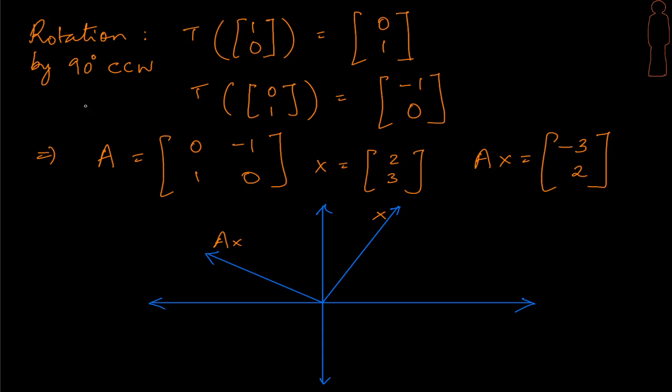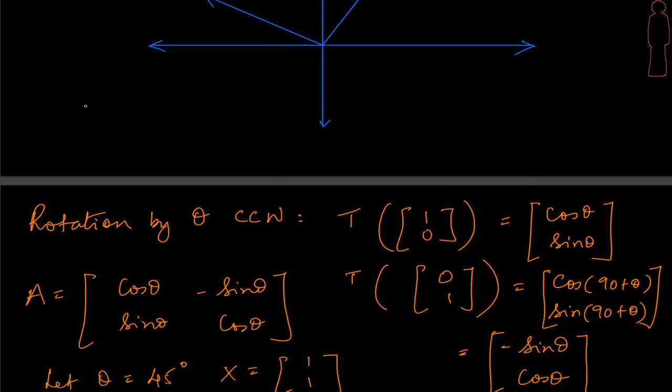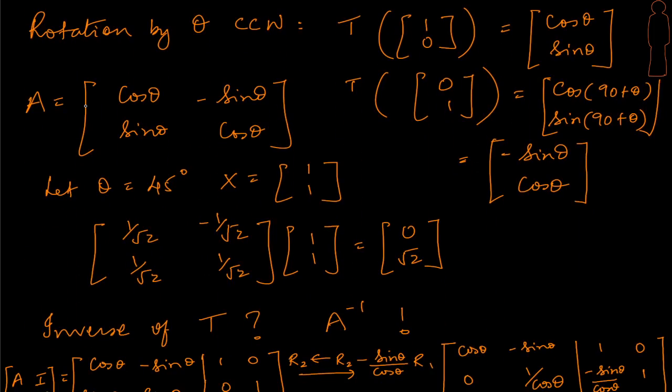Okay, doing it for 90 degrees is not very difficult, but can we really do it for rotation by any angle? So that's the next question we want to attempt. Look at this. We want to try the transformation of rotation by theta in the counterclockwise direction. Here is how we are going to do it. Let's pick up the 1 0 vector on the x-axis and rotate that vector by angle theta.